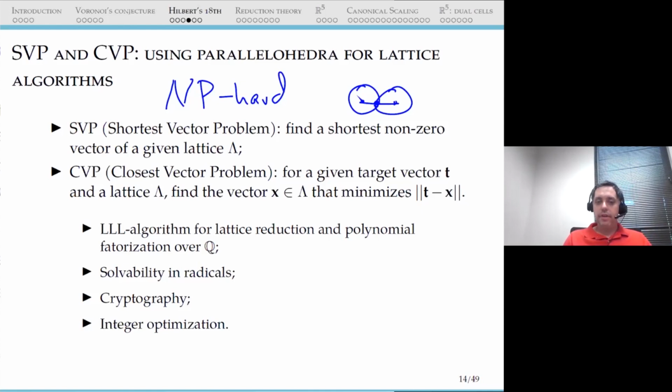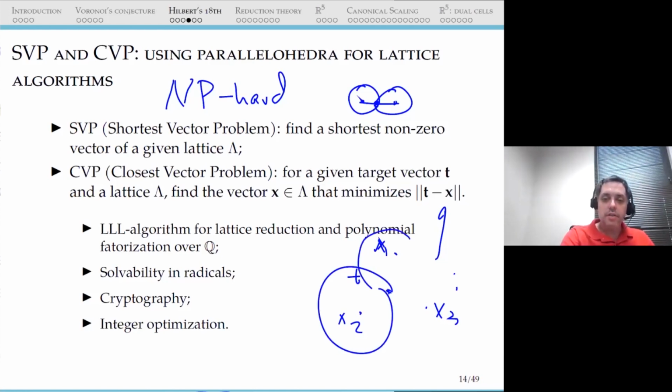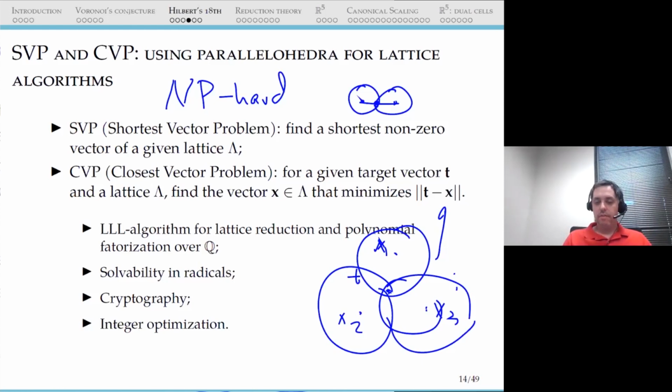The other question is the closest vector problem, where we want to find a vector of the lattice closest to the target vector. And that's actually relevant to the sphere covering problem, because if we have vectors of our lattice, x1, x2, x3, and so on, and this is our vector t, then we want to find the sphere that will cover this vector t, and that's pretty much the same as finding the closest vector. So basically we want to maximize that minimum among all these vectors t, and that will give us the covering radius. And as I said, these questions are NP hard.